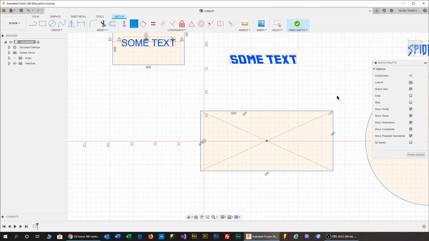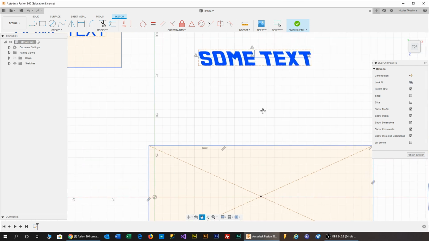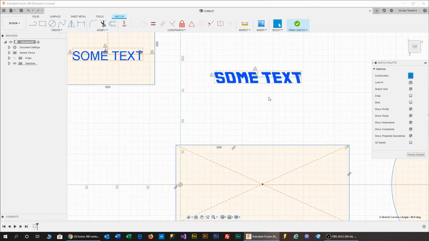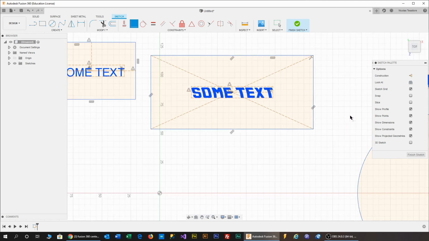Now we have a center point over here. We already have the center point over here. Now this text is perfectly aligned in the middle, so we're going to draw another line right down the center. Same thing all the time. Go right across the street, come back, find the midpoint. I'm just dragging the mouse till I see the little triangle there again. And now what I'm going to do is zoom in here and then make sure I select this line and this line, make them construction lines. I have a point here. I already have a point down here, so I can select this, coincident with this. And there we go. Now I got the text centered there.